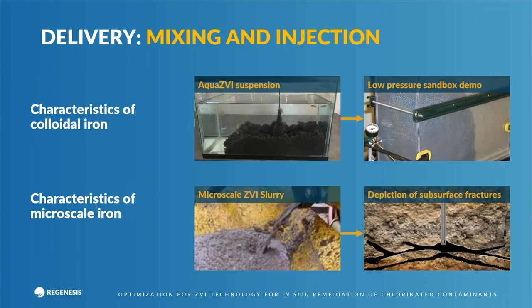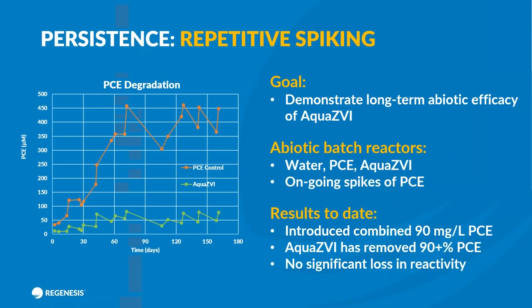Sometimes what happens when you have this sort of situation is you intersect the screen on the monitoring well, and the iron or your other amendment goes into the monitoring well and sinks to the bottom, and they test it, and everything comes back peachy keen. But then you might do a confirmation well by DPT a few feet away, and you more or less have unaffected, untreated soil. So that's delivery. Don't take this for granted. Delivery is every bit as important as reactivity, and if you don't have both of them together, you're not going to have a successful project.